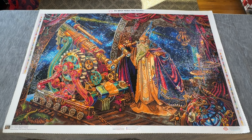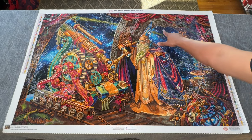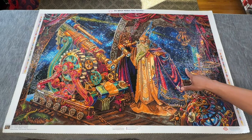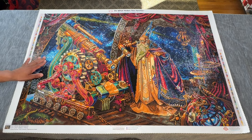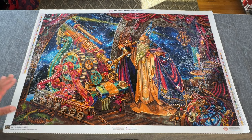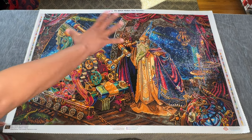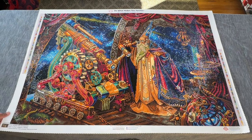And finally, anywhere in the night sky, I guess maybe I did it everywhere, I did completely replace that. So instead of using the AB141, which is a white AB, anywhere that was charted, I replaced it with a glow drill. So all of the little stars in the night sky are all glow drills. The birds have one in each eye as well. But there's some more over here, and then coming up here, all of those are glow drills. So I think when this is charged, the night sky is gonna have lots of specks of glowing, and then the bird's eyes will be glowing as well, which I thought would be kind of cool.